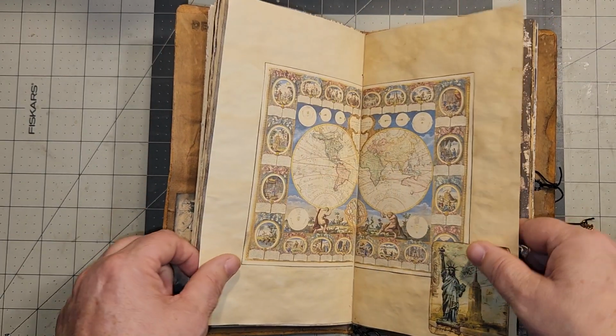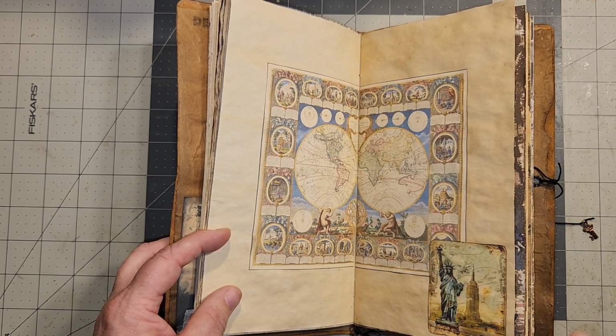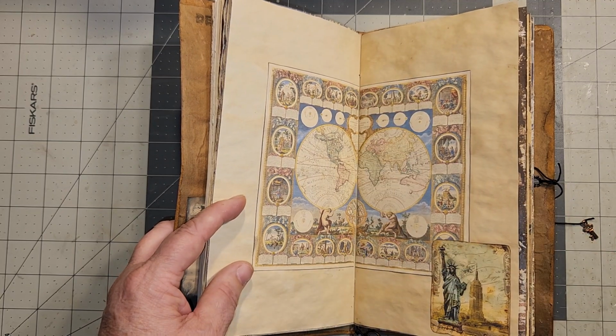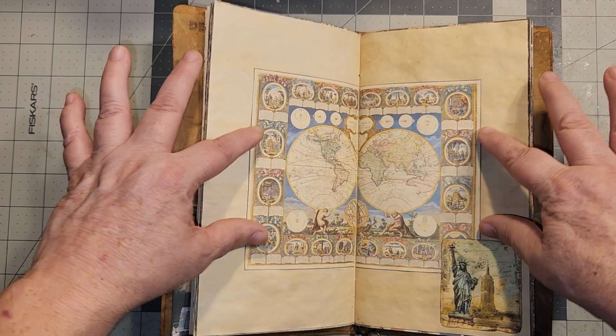And then we have this page. And there were two big maps. You'll see one later on down the road that I decided to cut in half. It was too big to put any way but sideways, and I didn't want to do that. So I cut it in half and glued it in here.